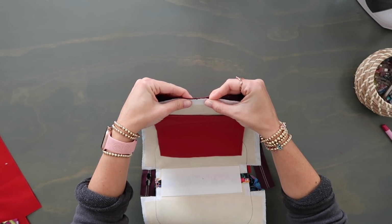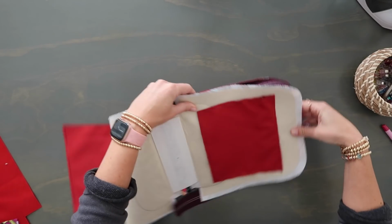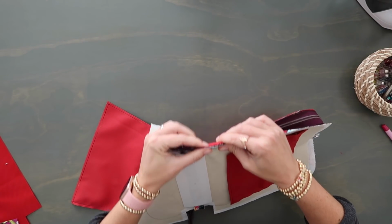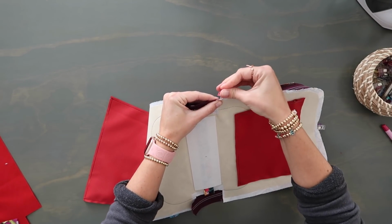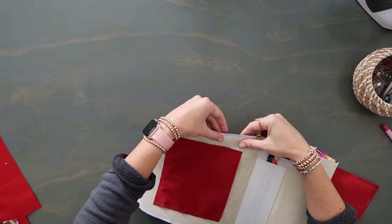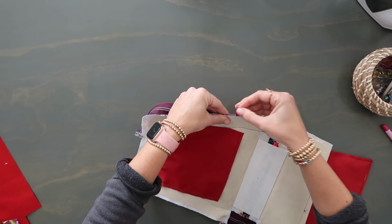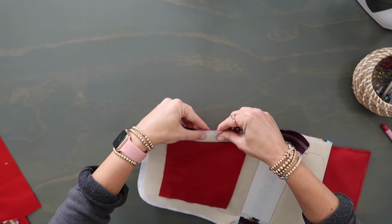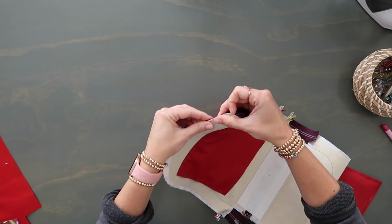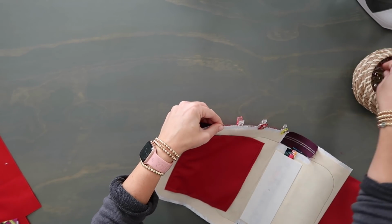Line up the midpoint marks on the top first, clip those together, and then go down to the edges and clip the bottom boxed edges together on their corners. Do this for both sides. And then we can go along the straight edges first, clipping everything together, making sure that zipper's in between everything. I know it gets a little tricky around the curves. That's why I like to do the straight parts first, and then I do the curves last.